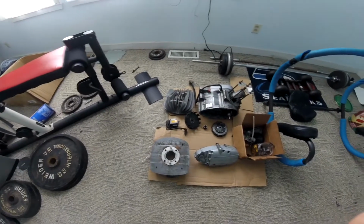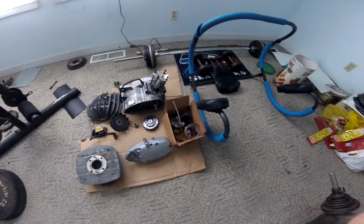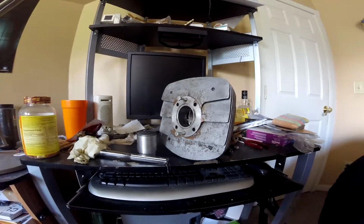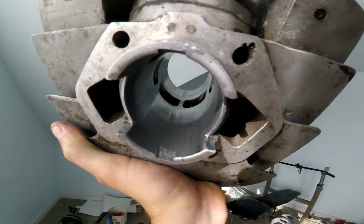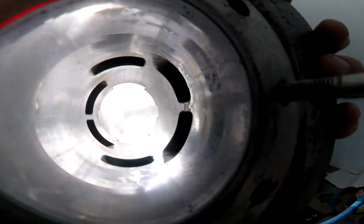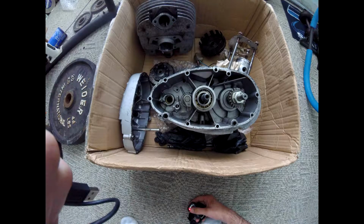Now, obviously these kinds of projects have their long lists of problems that occur along the way. But the two main problems that we're going to be concentrating on are the cylinder and the transmission. Now, the cylinder has an issue that I can't really do anything about. I have to send it off to be worked on, so in the future here we'll be doing that, and that's that it needs to be bored out and replated. The plating on the inside has been rubbing off. But what I can concentrate on is the transmission.